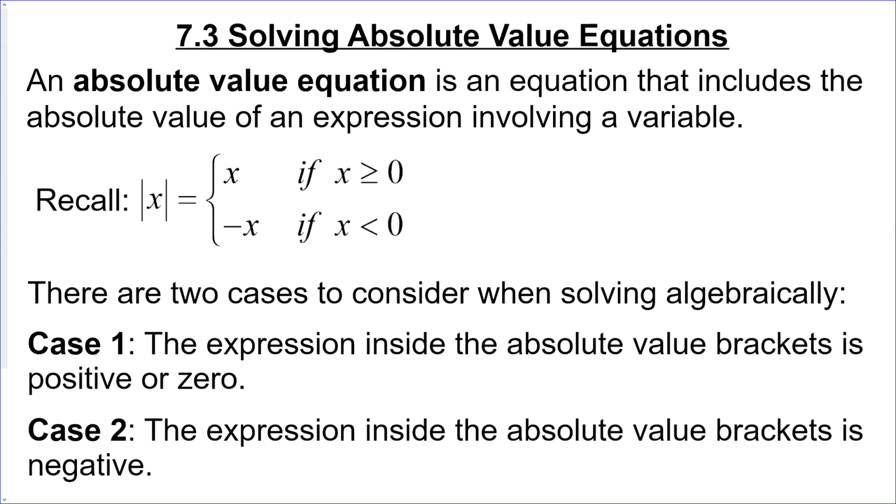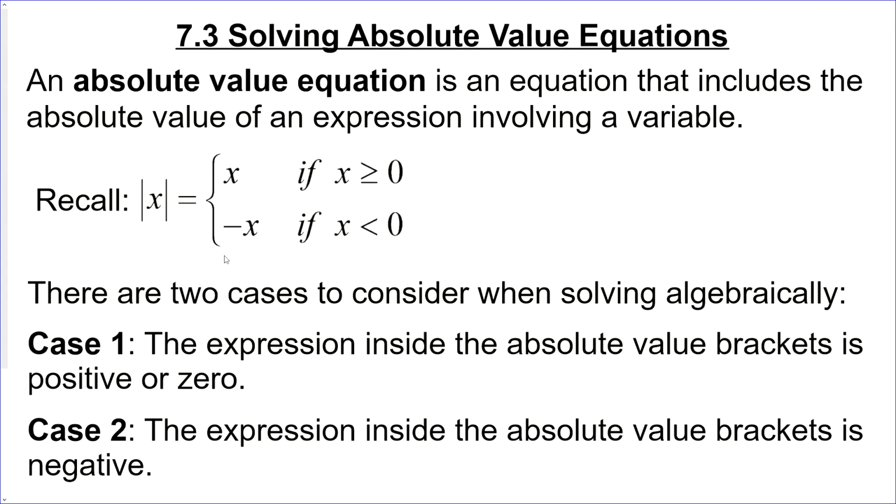7.3 Solving absolute value equations. Remember that if we have the absolute value of x, if x is already positive or 0, the absolute value sign or function isn't doing anything, and so we can just drop it. And if whatever's inside the absolute value sign is negative, we can drop the absolute value sign, multiply it by negative, thus canceling out the negative coming from whatever's inside the absolute value brackets, and then it becomes positive.